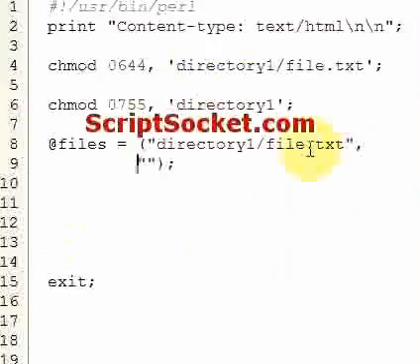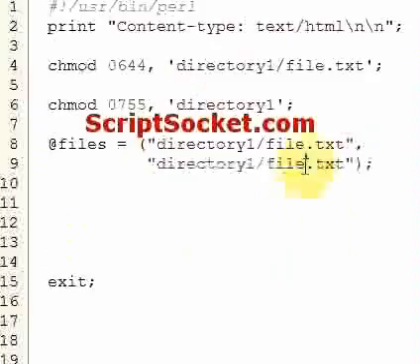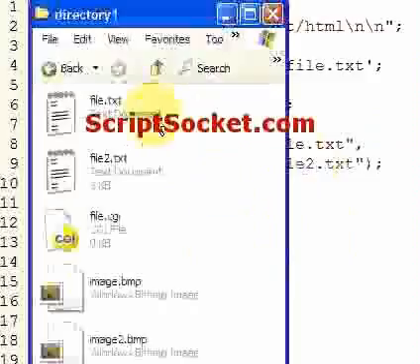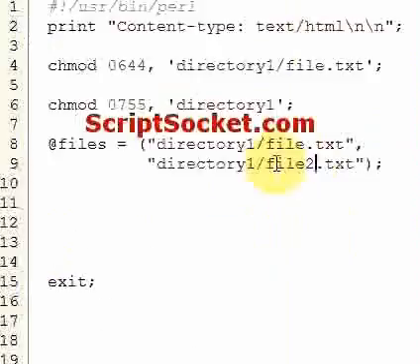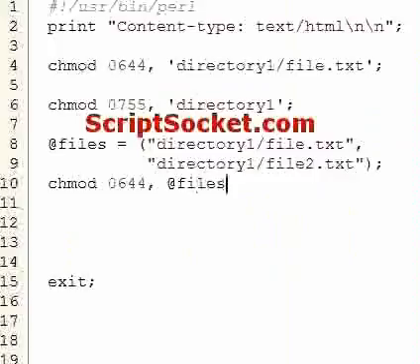If we want to chmod our two text files, a whole bunch of files, you can put them into an array and then chmod like so. So if you're creating files and folders with a script, you'll need to do this.